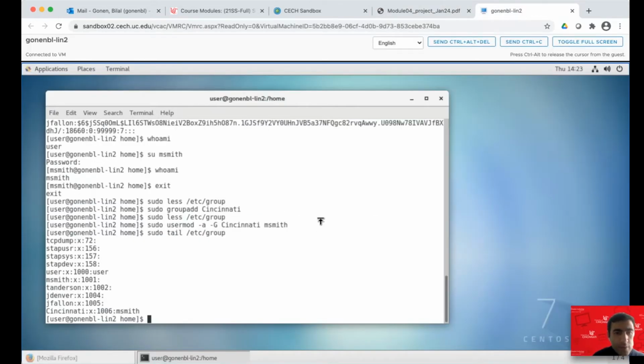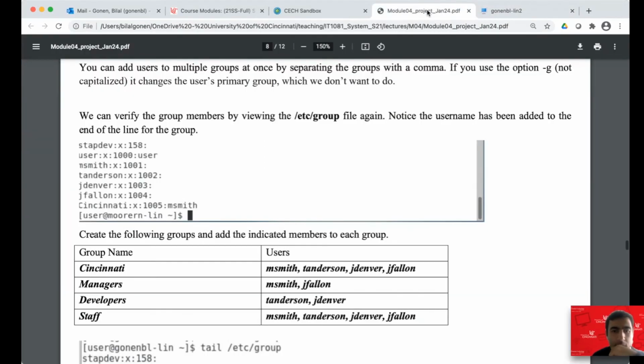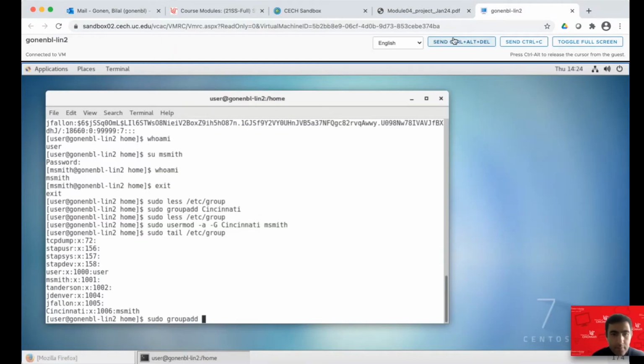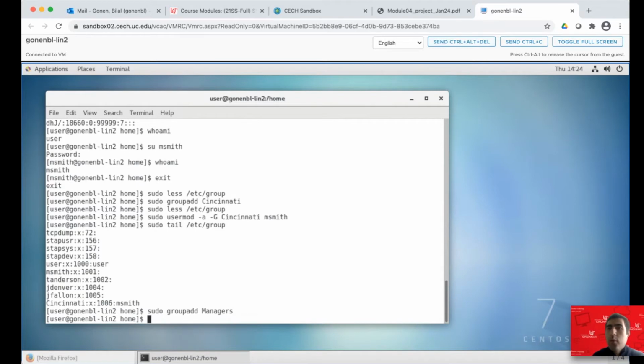Here I will say sudo groupadd managers. Okay, we are done with that.